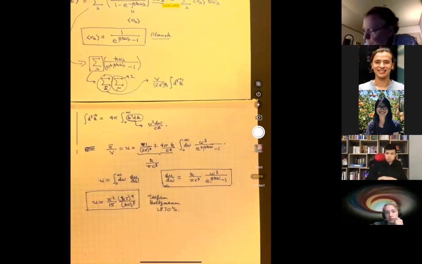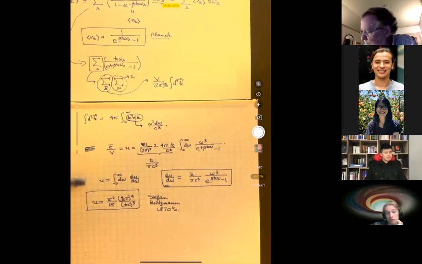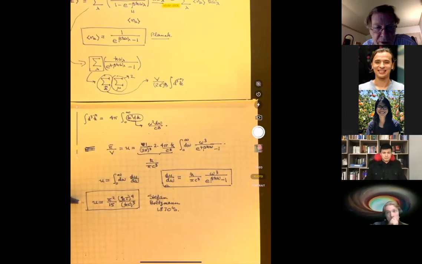The theory that Boltzmann used to derive this was classical thermodynamics. He took black body radiation as a working fluid in a Carnot cycle, and carried out a Gedanken experiment in which he compressed it and then did adiabatic expansions and compressions and so on, running it through a cycle, and was able to derive this expression for the energy density. He also got an expression for the pressure and therefore the equation of state of the black body radiation.